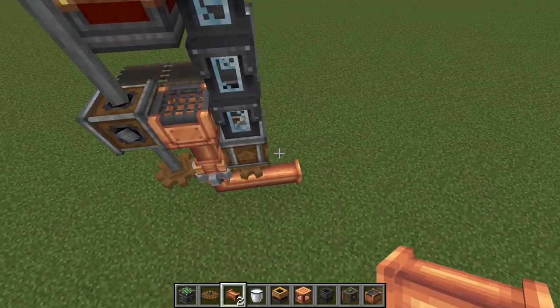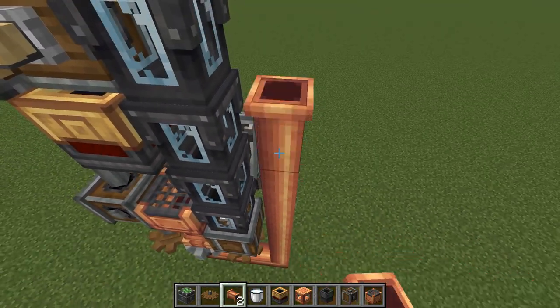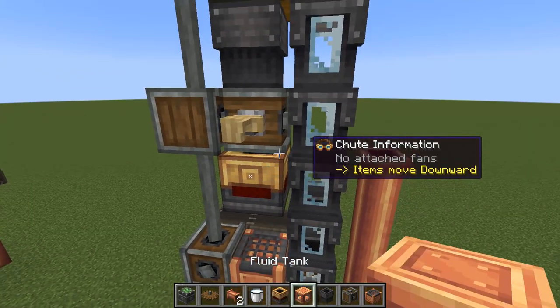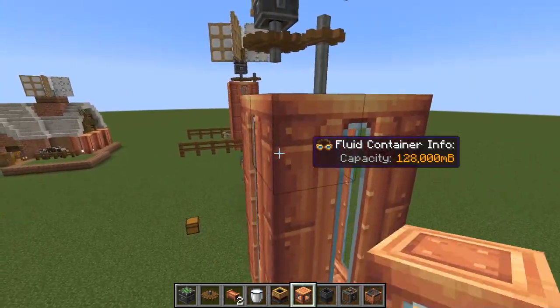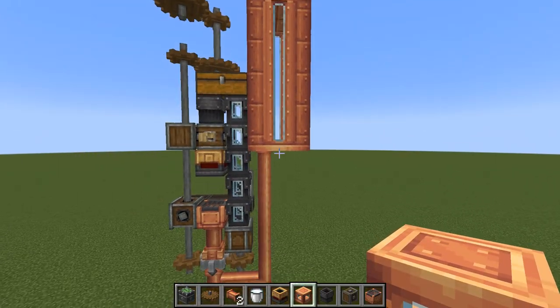So what we'll do is we'll just come off our little pipe, and we're going to go up until we are in line with the smart chute. And the reason why we're in line with this one is because that is ground level. From here then, we can just add a little 2x2 tank, just so that we've got somewhere where we can store the milk. And have another one, why not?